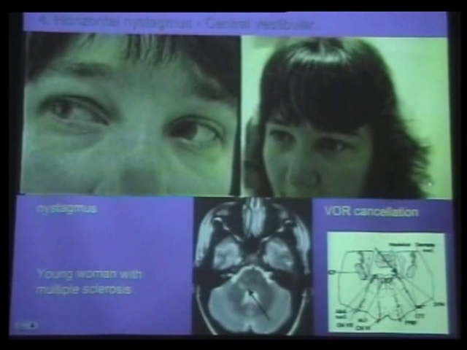This is an example of a central vestibular nystagmus in a young woman with multiple sclerosis. Here's the lesion here in the lamella, and as we look directly, she looks very similar to the other fellow, in that when she looks off to that side, it's a left beating nystagmus. You can see when she's looking in the middle, the eyes slowly drift to the right and are corrected by a fast phase to the left. But it's pure horizontal, just like the other fellow. But she's got MS. He had a peripheral vestibular infarct.